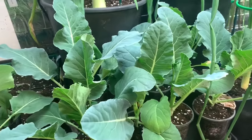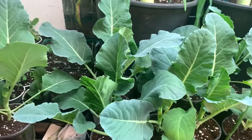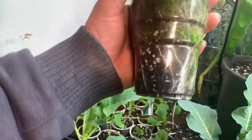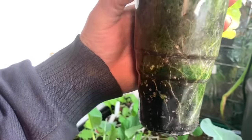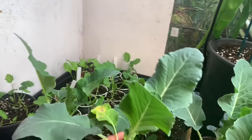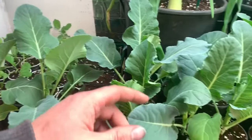These things here are Clapton cauliflower. I started these on the 22nd of the 1st, which is January, and I potted them on again, and the roots are right down the bottom as well. Now, I potted them on again on the 17th of March, so these have been in for a couple of weeks now, and they're already ready to be potted up again. I even potted out, and I've got 12, I think, in total.